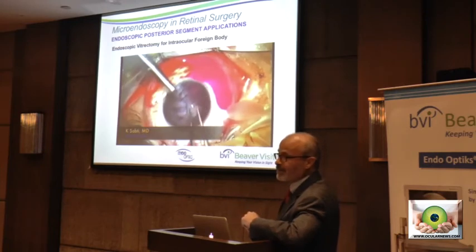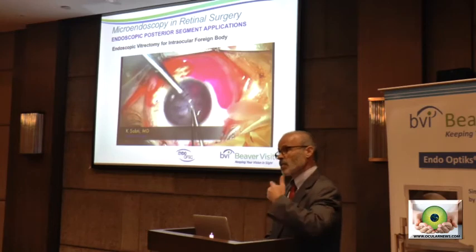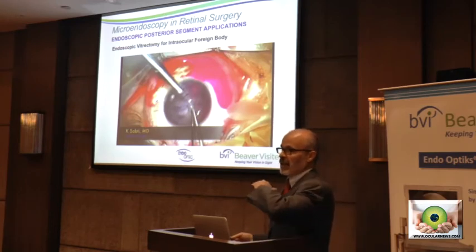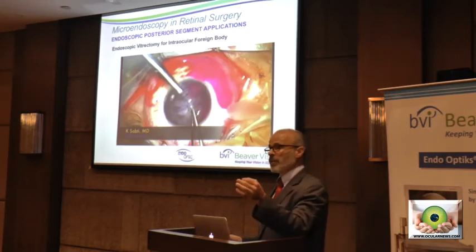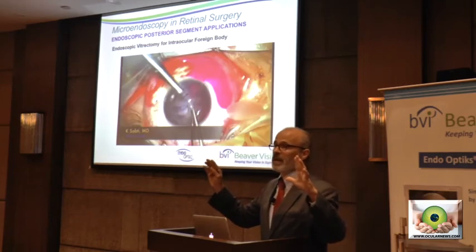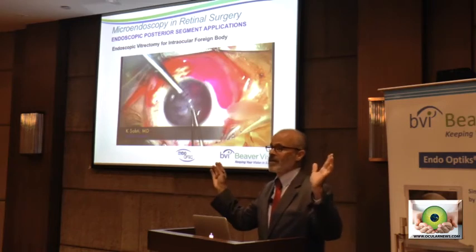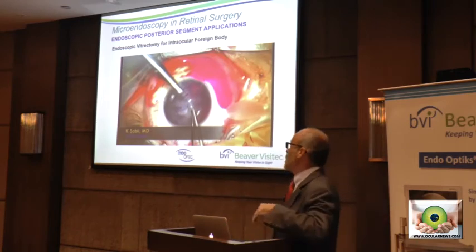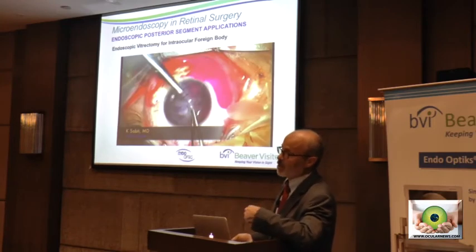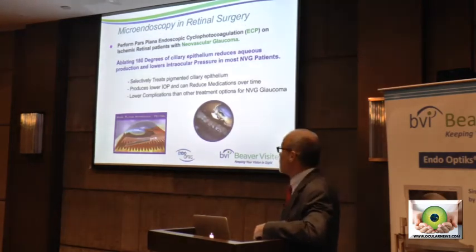He obviously had a corneal graft subsequently. Anyway, so sparing the keratoprosthesis with the endoscope: in a severe trauma case with hazy media, you're able to go through a 23-gauge trocar, have a panoramic view of the retina, and determine whether surgery is even indicated. Very often you can spare the patient any more trauma. There's really not much you can do. You can dispense with the keratoprosthesis, and so just fewer interventions by going in directly.